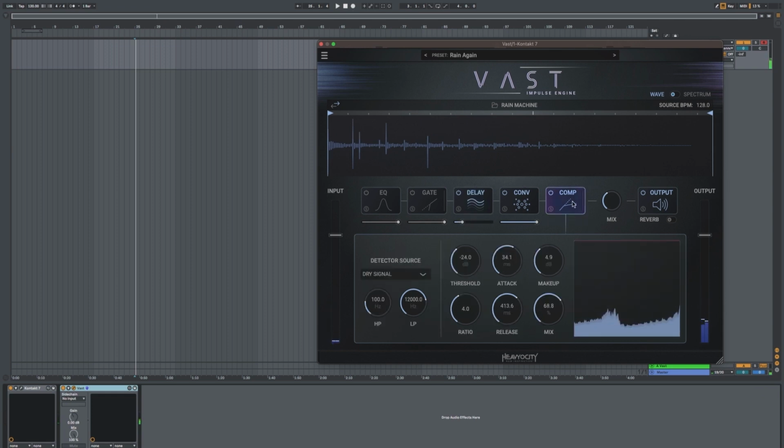Then probably compressing it like crazy. Yeah, that's really cool. Rain Machine is the impulse response here, and it's here again for this up and down preset.